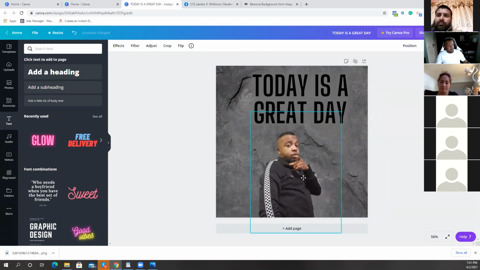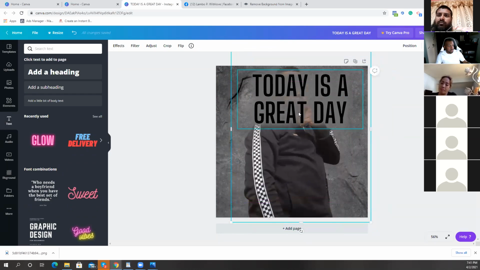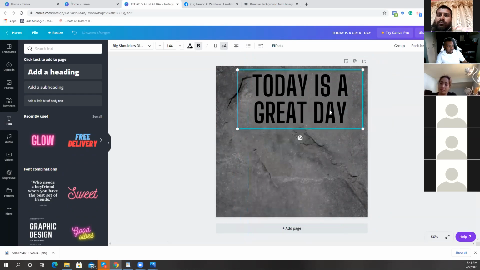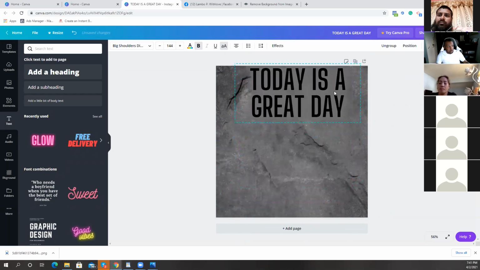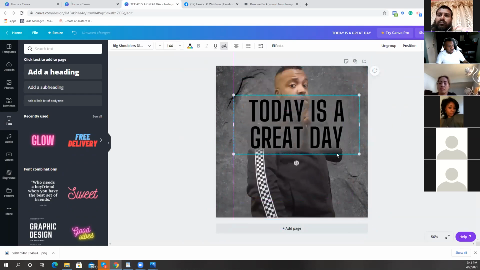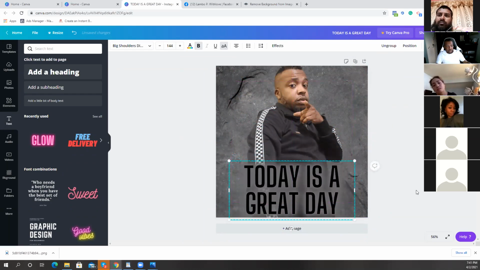So let's say I want my picture here in the middle. I want to blow up my picture and I really want it sort of transparent. Okay, wait. Let me group these together. Whenever you're duplicating, always highlight all of these, group them all as one piece. That way you can move everything at once. So nothing is separated from each other. All right, so I want to put my picture in the middle, but now I want this at the bottom. Today is a great day.